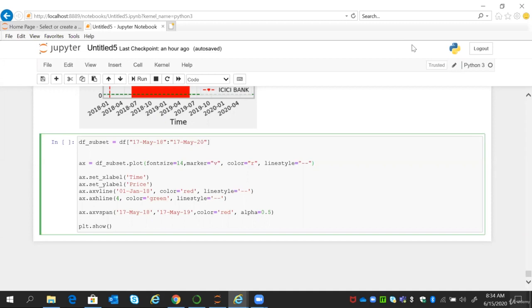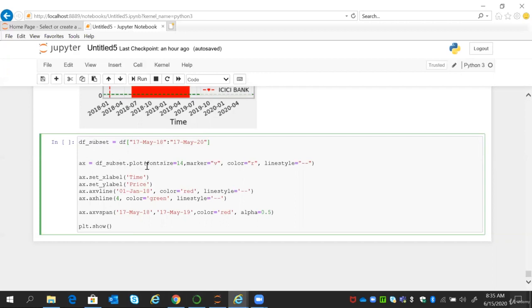So I will start this session with a little repetition from the last session. I have marked certain changes. Now I told you in the last session that if you wish, you can slice a time series index for a particular period. Like my data was from January 18 till July 20. But if I want to see only a particular section of data, like for example from May 18 to May 20, I can do it very easily by slicing my time series like this. All right, so this is the command for slicing.